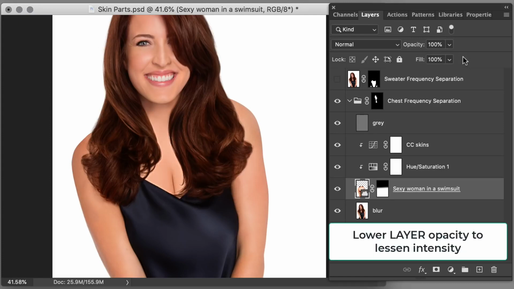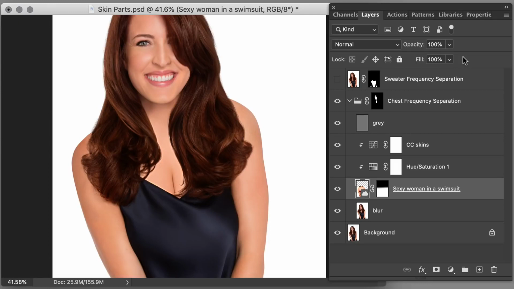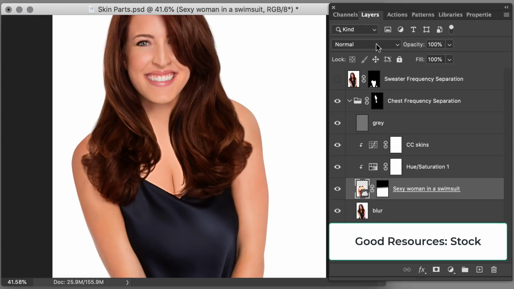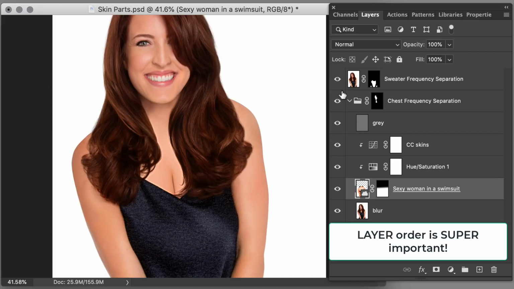I have to do this for hair ads, lingerie ads, clothing ads. It's great for six-pack abs as well. So the takeaway here is use your libraries like Adobe Stock, for example. Make sure you're really clear as to where this file needs to be. So I just wanted tone, not detail. The sweater was detail. The boobs are tone. And like that, I've got body parts from someone else dropped in.